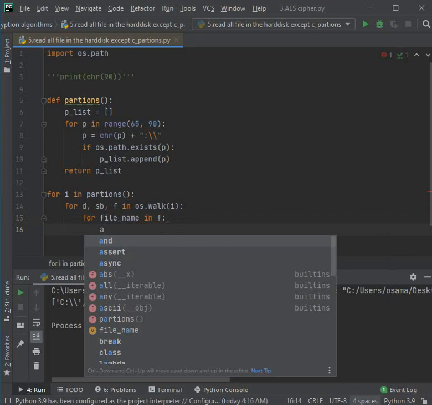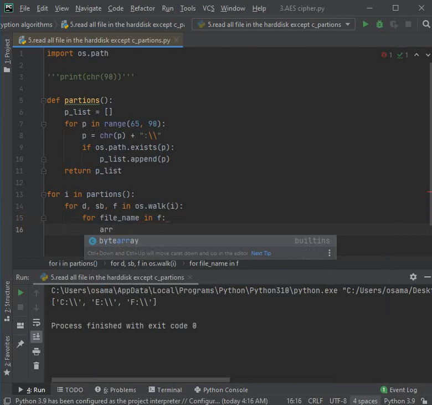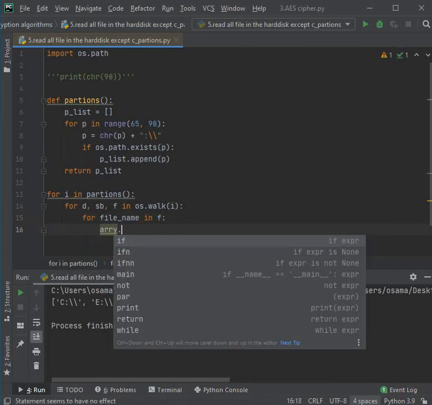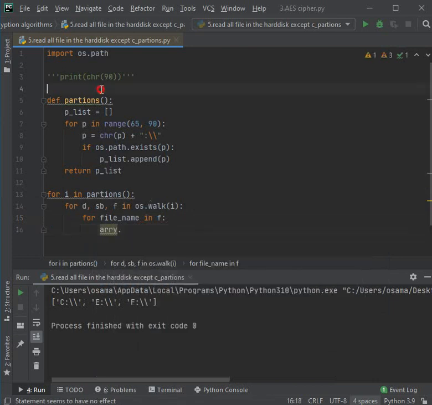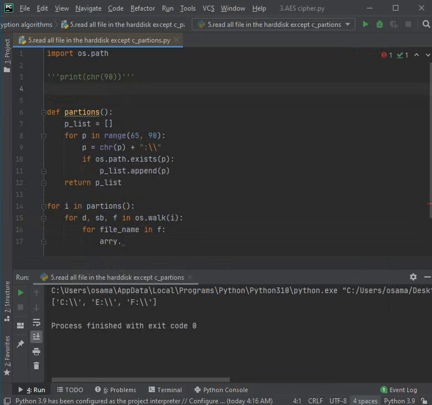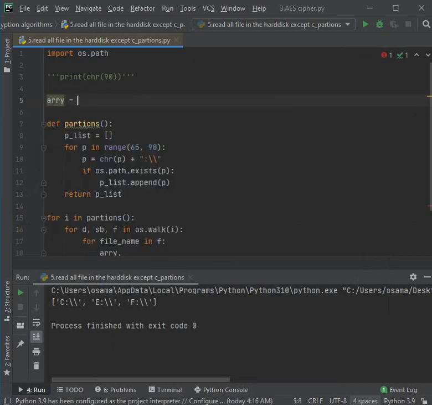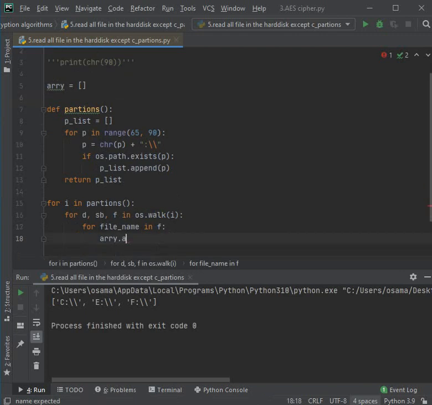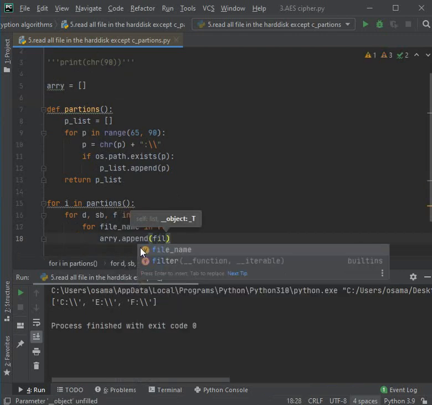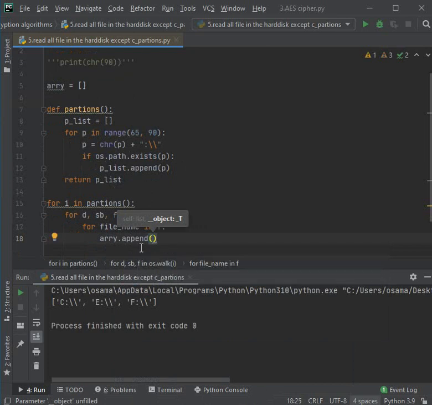I will store the result in an array. Let's create here an empty array, or list, and make it empty. And here we will store the file name. No, I will not store the file name.